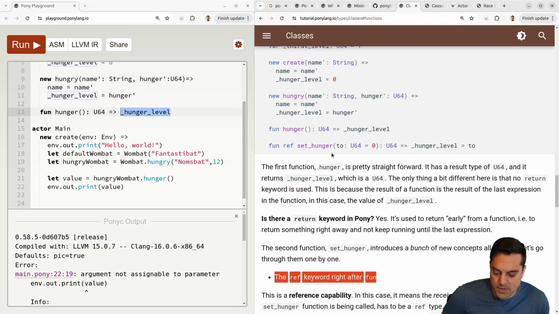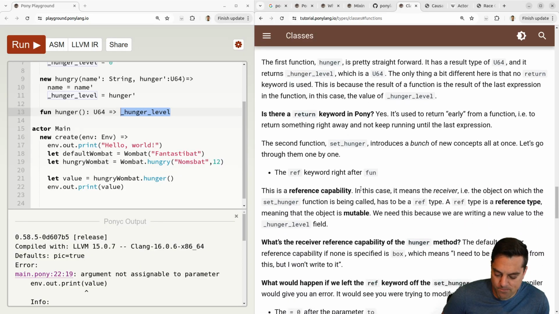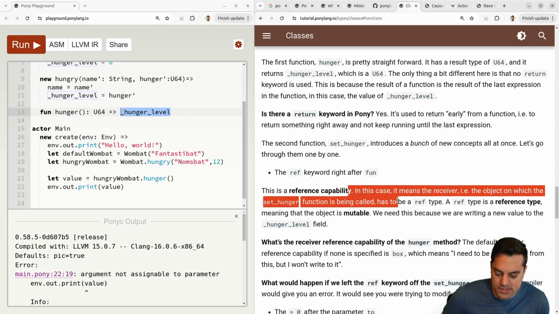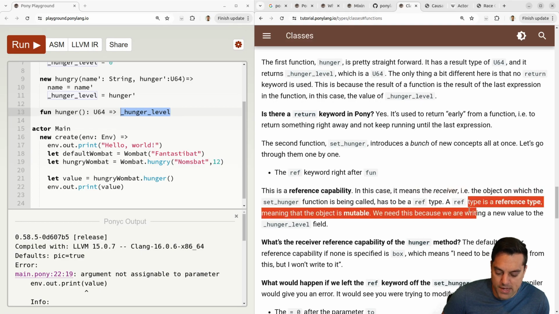Let's scroll up here a little bit. Here, after this function. So this is what's going to let us assign things or change. A reference capability. In the meantime, it means the receiver, i.e. the object at which the set hunger function is being called, has to be a ref type. A ref type is a reference type, meaning it's mutable. So that's how we get our mutability.